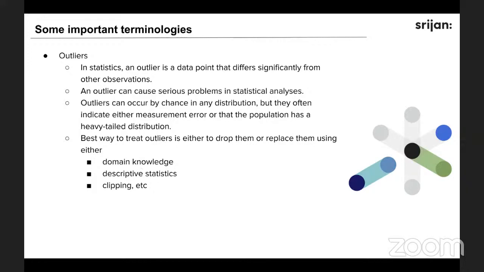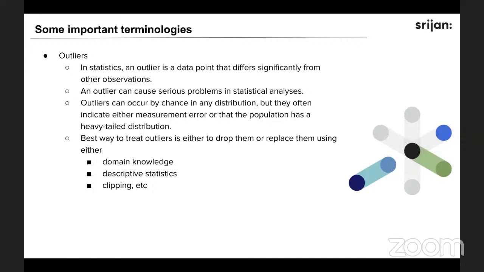Whenever you are building your model, there are some categories of models which are very prone to failure relating to outliers. If you are building a linear model or some non-linear model, those are heavily impacted by outliers. If you do not treat the outliers properly, then you will mess up your result. That's why an outlier can cause a very serious problem, and it's really critical to treat it and handle it properly.